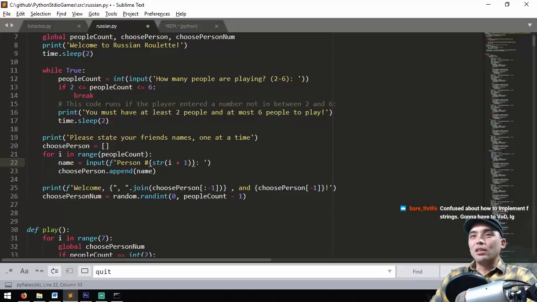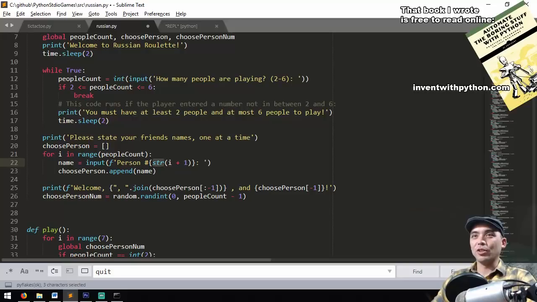And so the bad side about string concatenation is that if your value, like this I+1, isn't a string, you have to call str to convert it, which throws a bunch of str calls everywhere. But with F strings, you don't have to do that. You can just have the expression by itself, and Python will automatically convert that to a string to inject inside of this string. So we don't want this to be I, because I starts at 0.